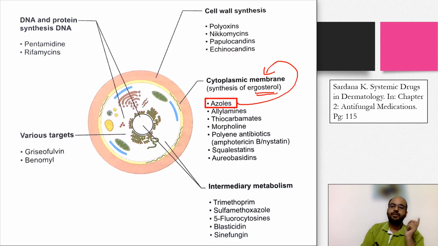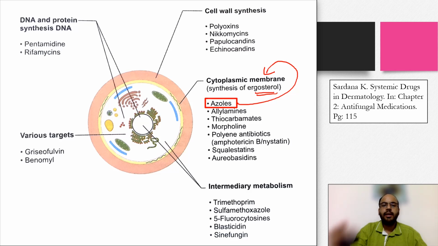Remember that terbinafine was doing the same thing by inhibiting the squalene epoxidase enzyme, and when that enzyme is inhibited, the amount of ergosterol formed is less, and the fungus is not able to create its own proper cell membrane, and thus is not able to grow properly, leading to the fungistatic action of terbinafine. That's what was happening with terbinafine. While in azoles, the end result is that ergosterol is not made properly, and the cell membrane is not able to allow the growth of fungus.